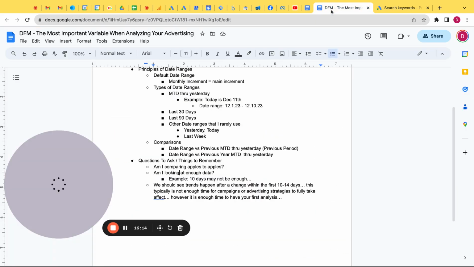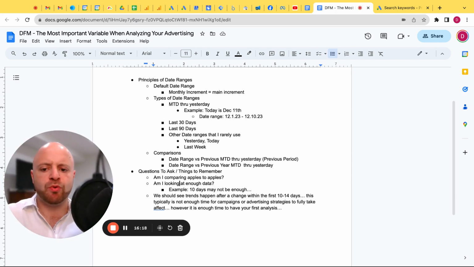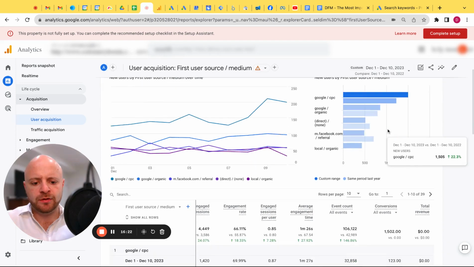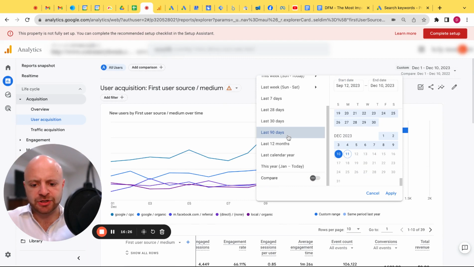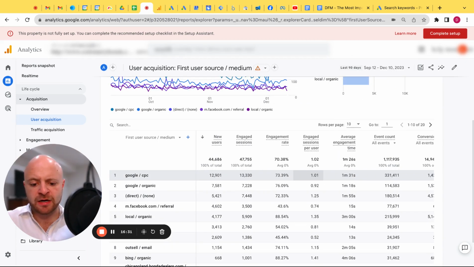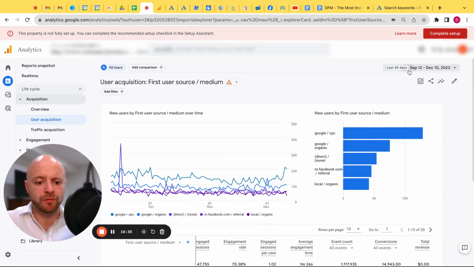Date ranges. So in conclusion, the date range is your most important variable because if I go back here and let's say I'm looking at 10 days worth of data, but then I change it to 90 days, there could be some things in here that paint a very different picture than what I need to know.